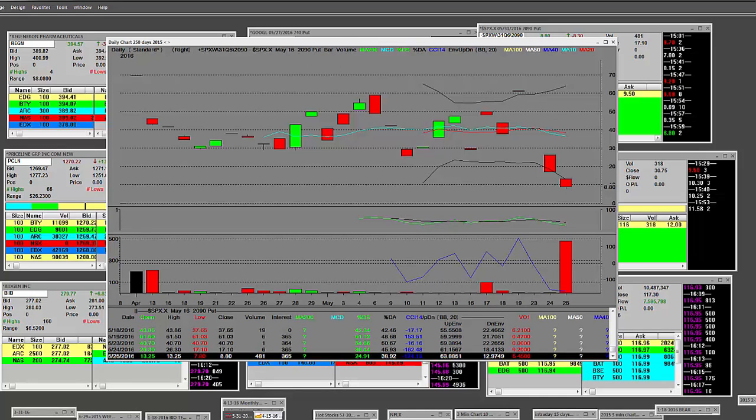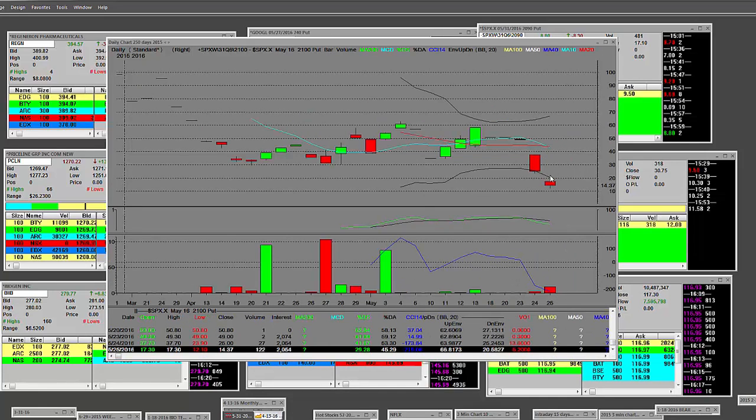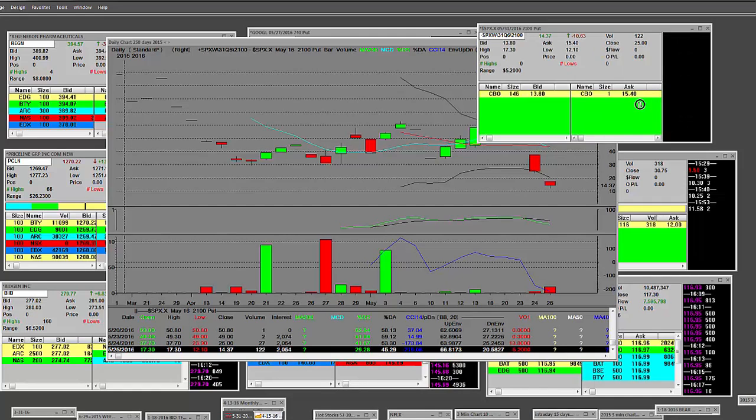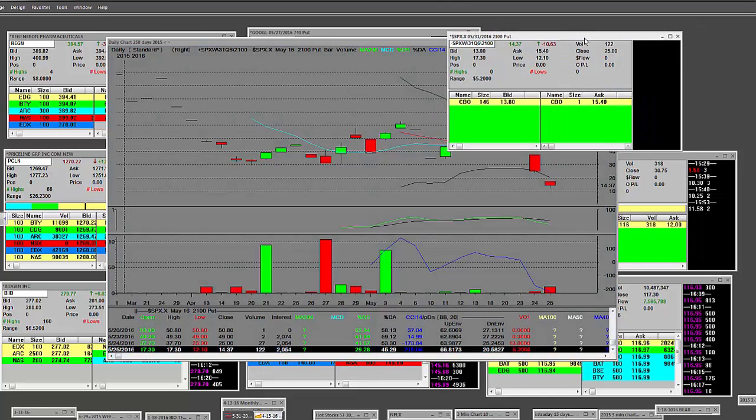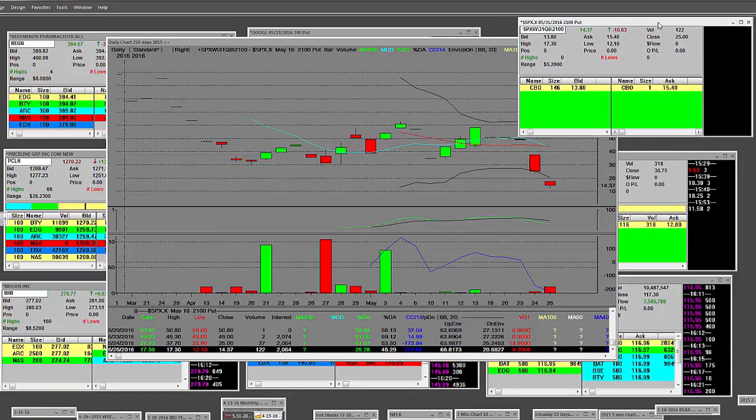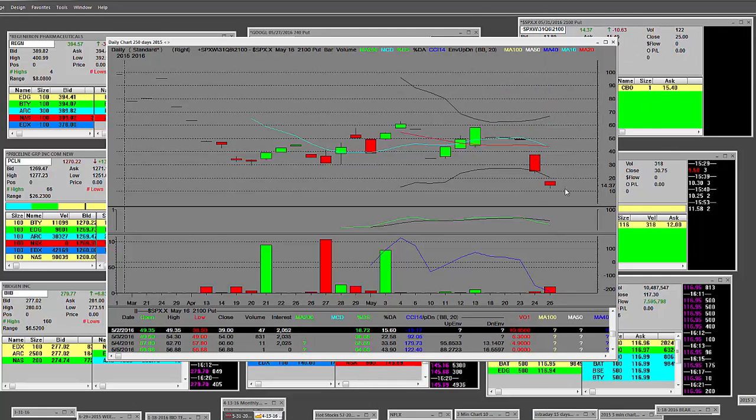We also have a 2100, which is in the money, and here is a 2100 put option right here. Yesterday it was $37 a contract. Right now, today, the low was 12.10, and that is a 2100 put option on the S&P. You can clearly see right here that this one was $25. It had a range of 5.2. The low was $12.10. And we have bids that we'll be putting out there tomorrow based on the futures in the S&P. And the thing that I'm showing you here right now today is how deflated that put chart of 2100 on that S&P has become.